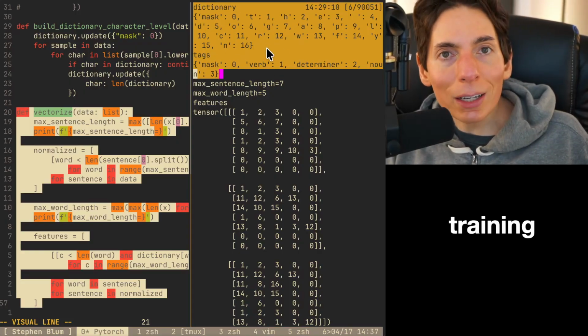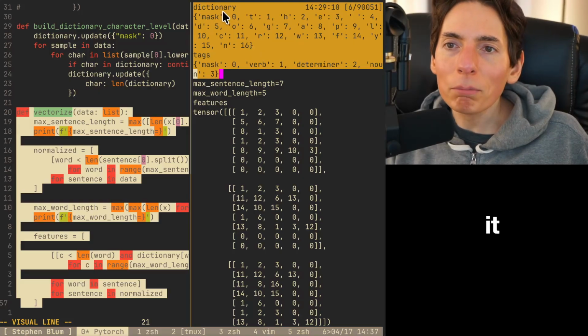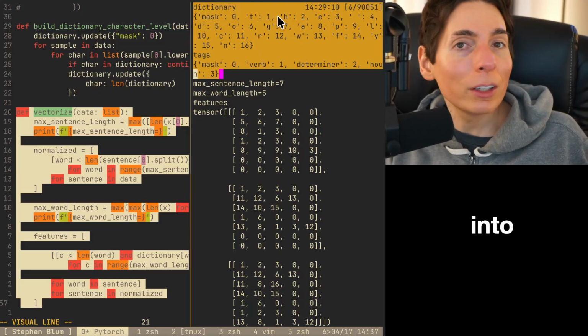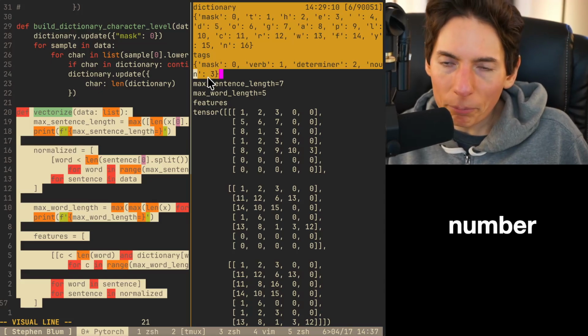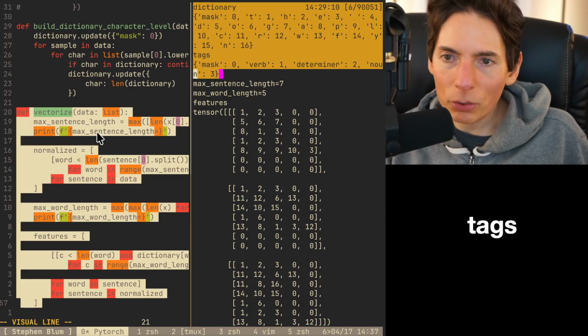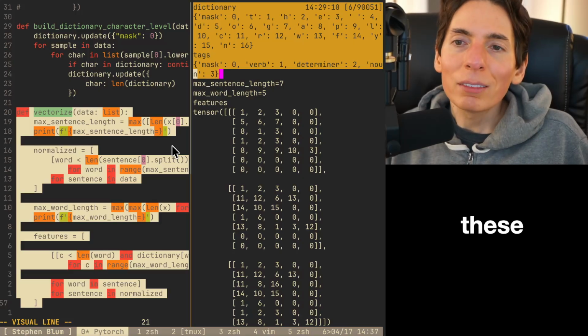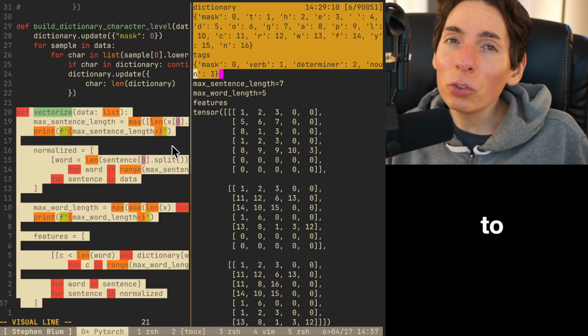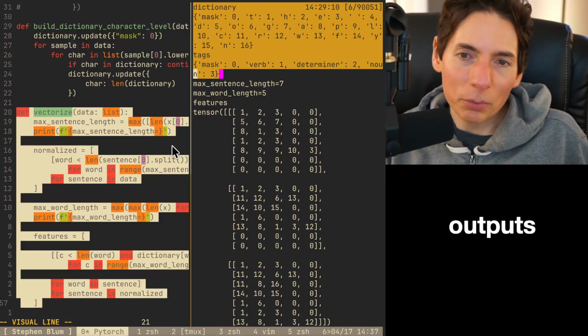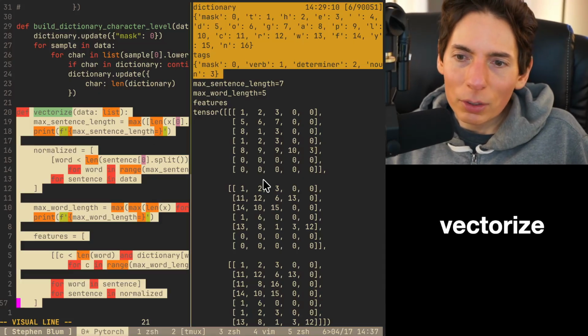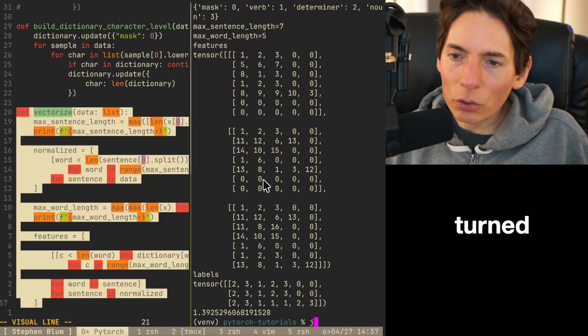When we want to build our dictionary, that is this part right here. We take all of our training input data and we convert it into characters to encode it into a token. A token is going to be a number. Same for our output tokens, our tags, which are going to be the classifications. These are our labels, what it's going to be used to train the model on our target outputs. We vectorize, and our input data is turned into numbers.